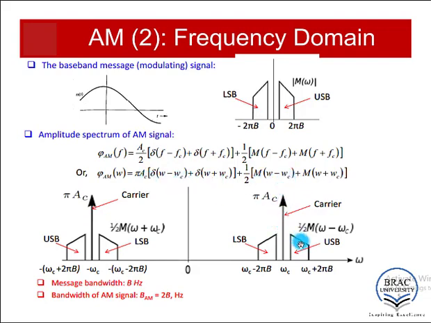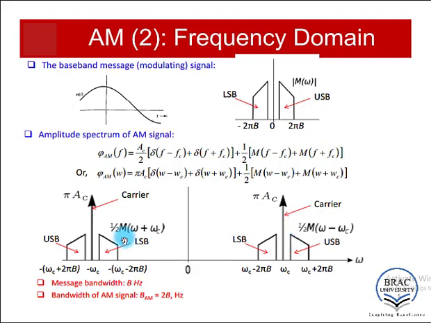Okay, so these two impulses correspond with these two impulses here, and this M(omega minus omega c) is actually these two trapezoidal shapes, and these two trapezoidal shapes correspond to M(omega plus omega c). Now one thing to mention, these are just arbitrary spectra. If you take a triangle shape here, you will get a triangle here and also a triangle here. But one thing to remember is, if the original height of this spectrum is 1, then the height of these spectra will be half. If the height of this spectrum is, let's say, an arbitrary value a, then the height of these trapezoids is a by 2, because as I said, the power needs to be conserved.